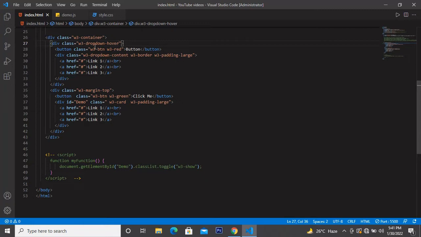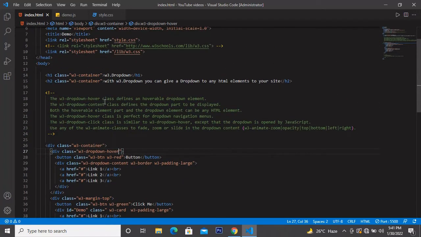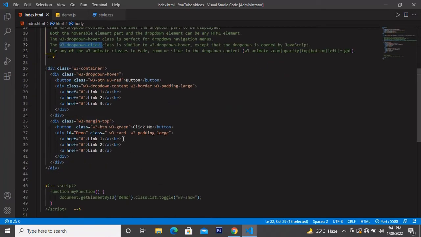So right now we've done the same thing right here. It's similar to the other one. The main div that will be taking the function of the header click or mouse over, we're adding the W3 drop down header over or click. So let's just see what we have right here. The W3 drop down click has a similar function to the over, so it's the same. Let me just copy this out and place it right inside here.